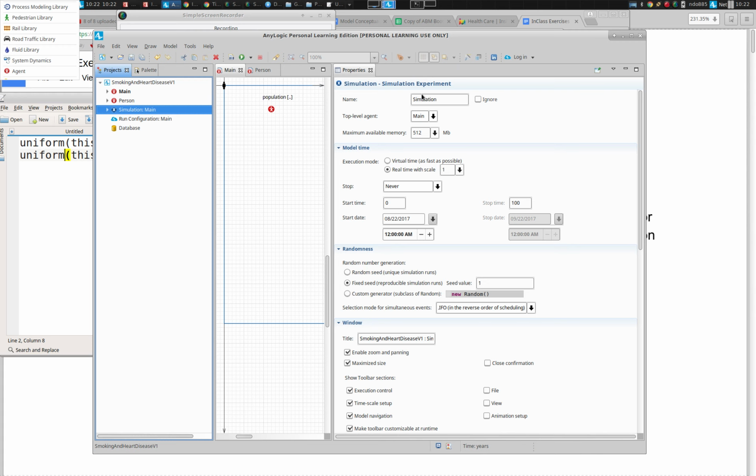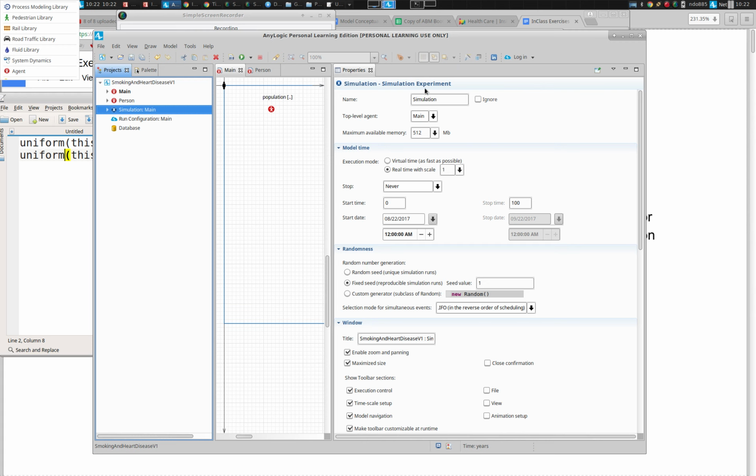Think about the OPTIES framework. We're going to have associated with this person an age, and some dynamics associated with their smoking and their heart disease.